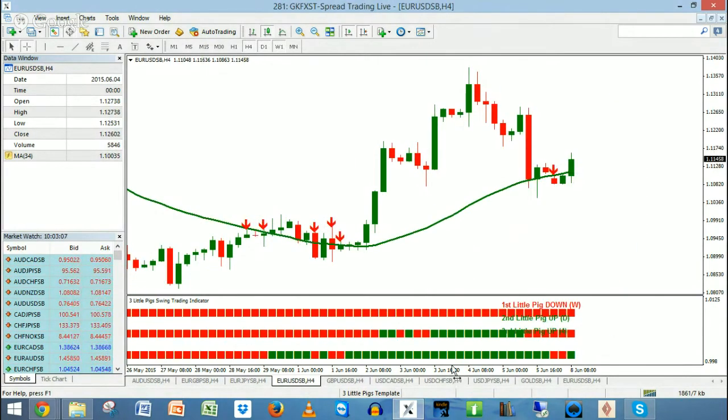Euro USD, we can see here that we were in a trade this morning, and basically we've been taken out here. Maybe you haven't yet, but highly likely that you have been taken out, or you will be taken out quite shortly. So short trade here, taken out, and what we're doing now is just waiting for a new signal to the downside. Could come when this candle closes, if it closes below the moving average. Else we'll just wait for the next candle to close below and take the next short trade.